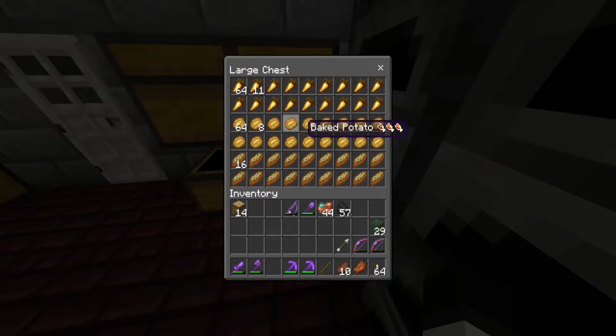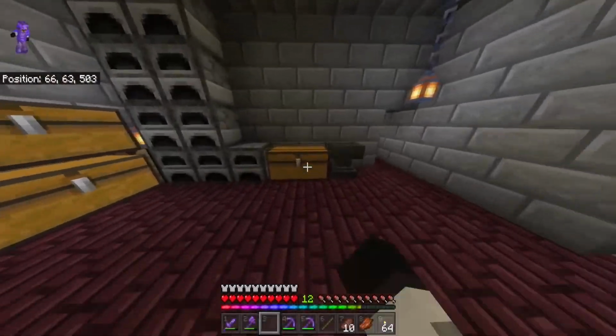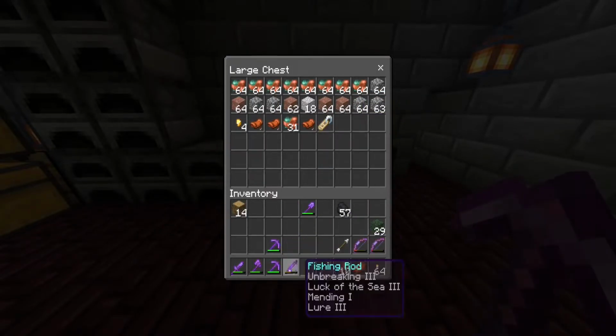Oh, well, I don't mind more, because golden carrots, at the end of the day, I think they are the best food in the game. But then there's also bread, which I don't really know if anyone wants or not, but let's sell it just because. A lot of copper I have no idea what to do with. 2 pickaxes. My fishing rod.